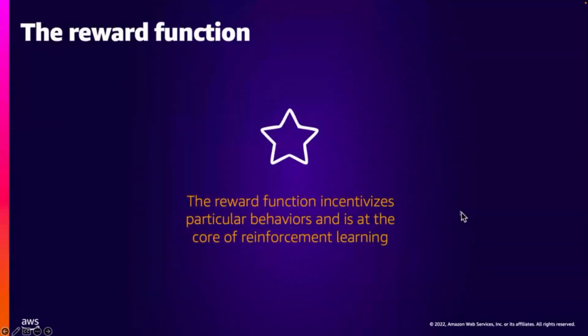So this reward function really is just to incentivize particular behaviors, and it is really the core of what we call reinforcement learning, right? So to run your Deep Racer car, providing a reward function will be the most important job. So basically, just like the simple analogy of training a dog, providing a treat as a reward when it does a correct trick that you taught him is really the core of reinforcement learning.